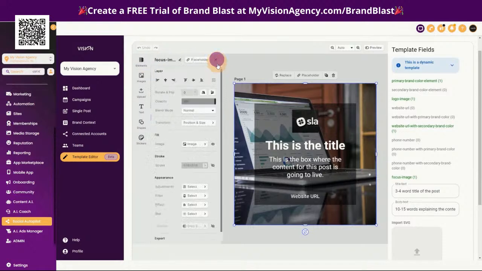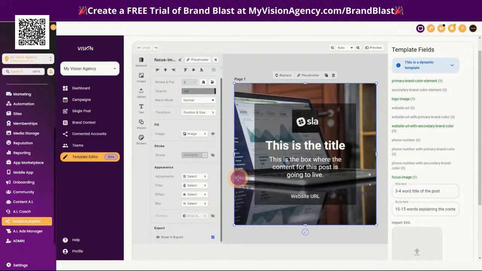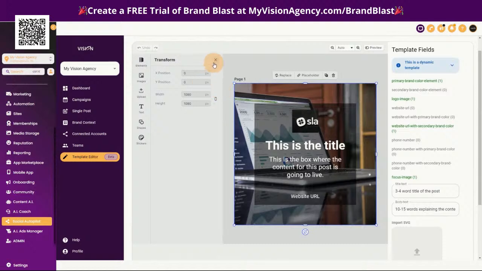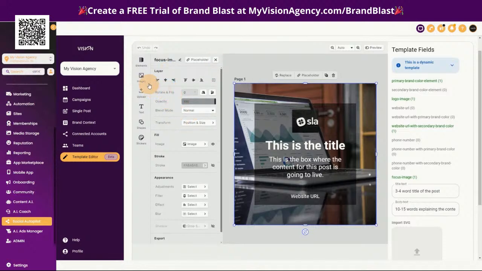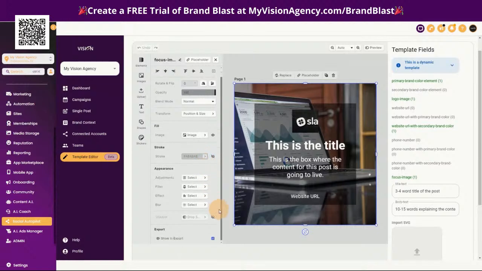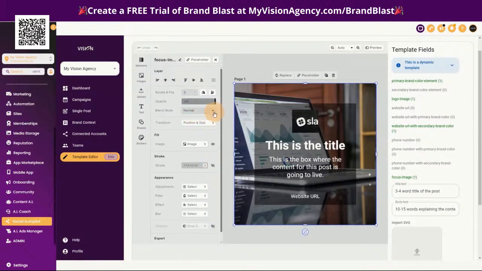This is going to absolutely drive me nuts. Okay, transform, position, and size. There is a spot in here where it will allow you to change it to, is it position? I mean, either way, I know that I can change it manually. This is going to drive me nuts because there was an easy way to do this, and now I cannot find it for the life of me. Okay, so let me just show you the other way.